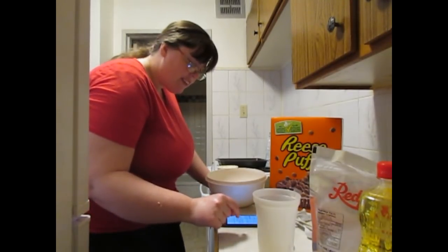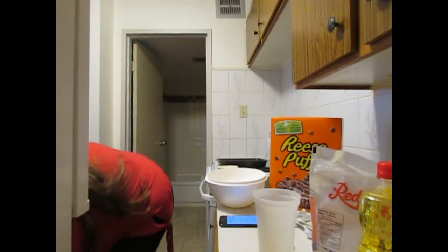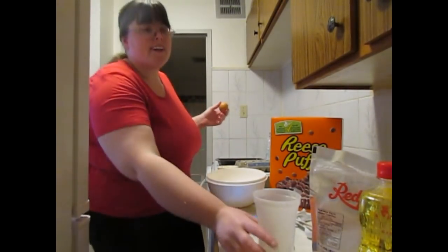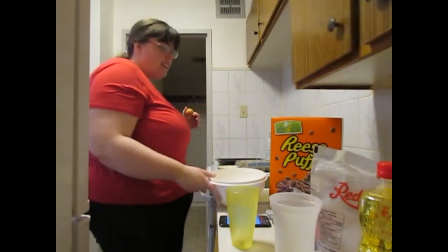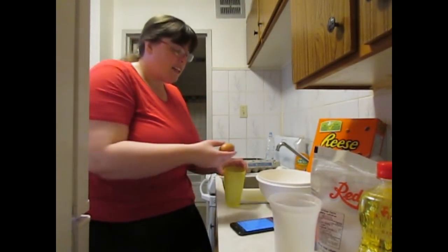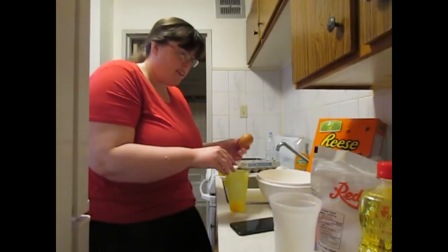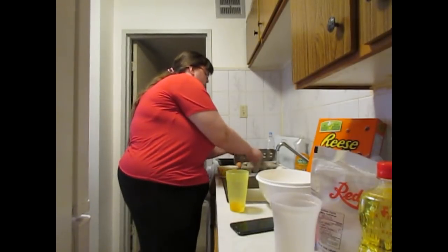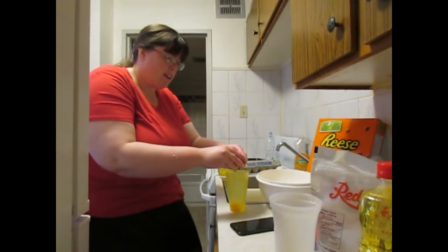All right. The eggs. We need two of those, and those are in the fridge, just because I couldn't be bothered to bring them out. And it's always good to beat them into a cup, just on the off chance that you get shells. Although shells are probably good for you, we don't want to use them here. So hopefully I won't get my phone dirty. It's got the recipe on it, and it's expensive.